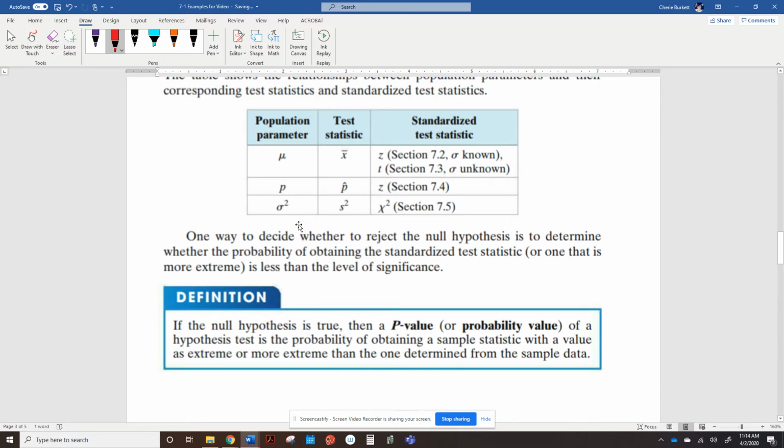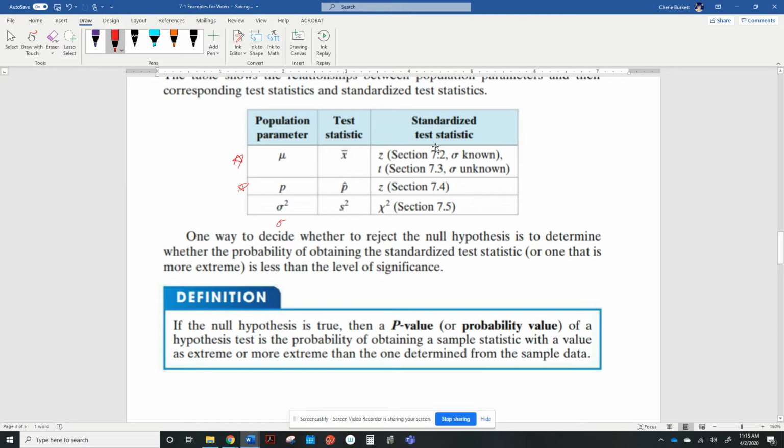Be sure you understand that they're talking about the population parameter. That's the thing that they're asking us to find out. This test statistic, we'll deal with that next section. But just remember that these are the ones that we talked about, and the only one that's not here, of course, is the standard deviation. That's because this one right here and this one right here are really the only two we're going to do. We're not going to do any testing on these two.